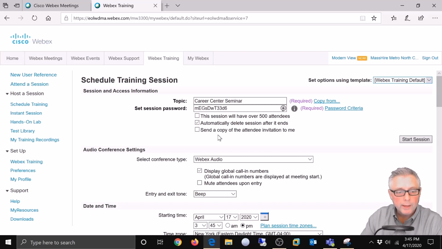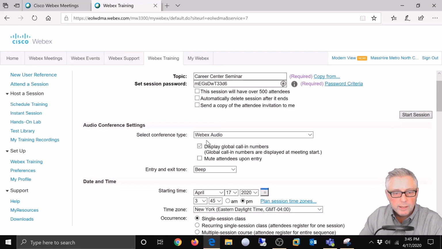So we're going to go ahead and uncheck that. And then you have the option to send a copy of the attendee invitation to yourself. That's up to you, that's a preference. We do not opt to do that. And that's the first section.